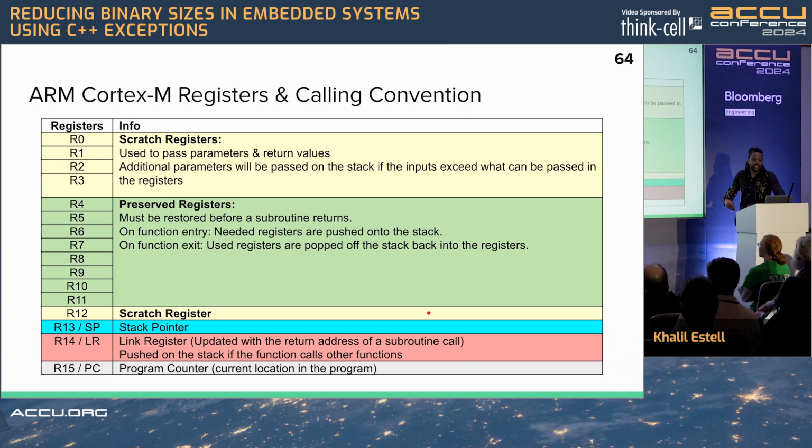And the link register is an optimization that ARM decided on after seeing x86. They're like, wait, for leaf functions, you don't need to waste time pushing things onto the stack. You could just simply put it into the register, which is a bit faster. And then the leaf function can just branch from that register, LR, to get back. And then you have the program counter, which tells you where you are in your program.